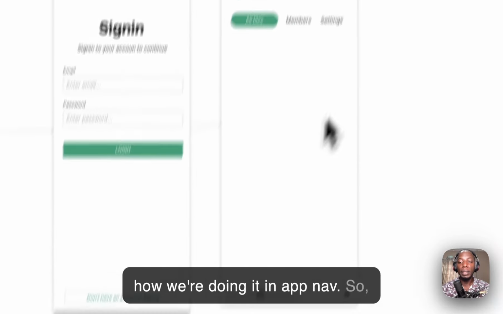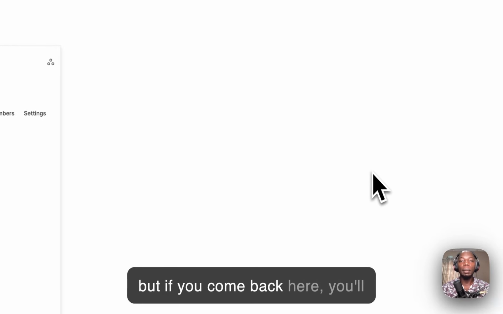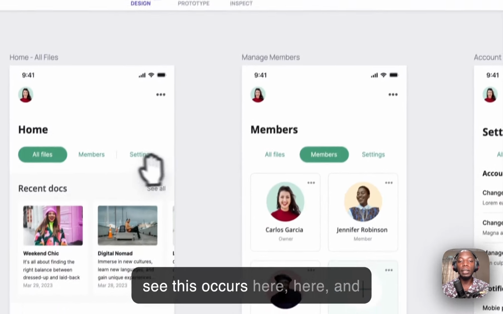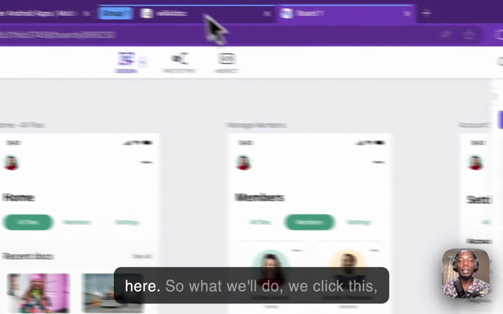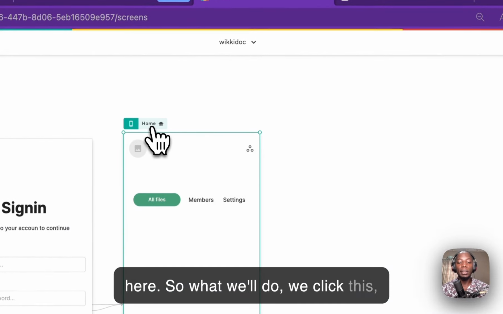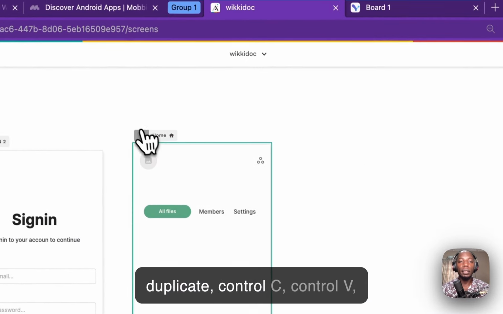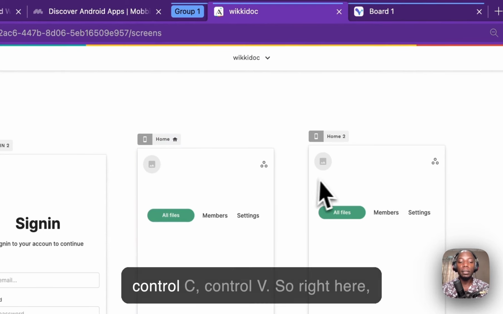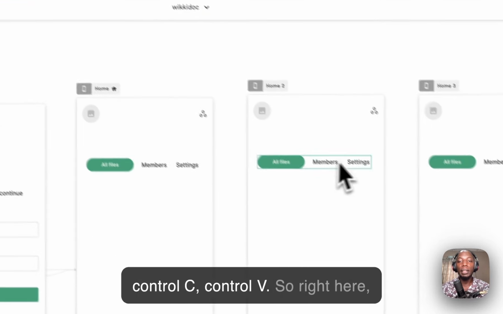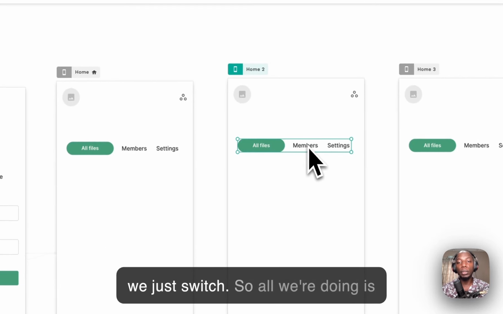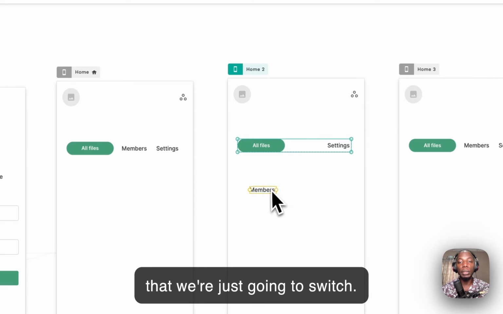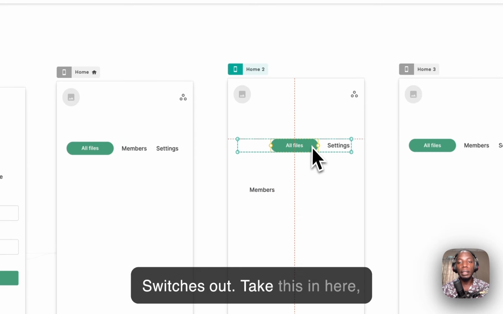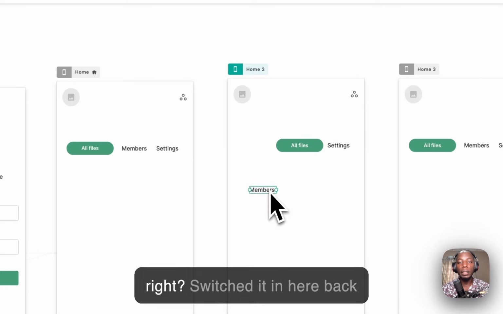In-app nav. But if you come back here, you'll see this occurs here, here, and here. So we click this, duplicate, Ctrl C, Ctrl V, Ctrl C, Ctrl V. So right here, we just switch. All we're doing is switching this out, taking this in here, and switching it in here, back again.